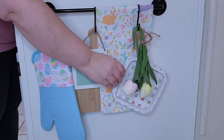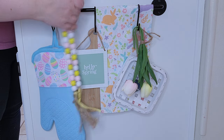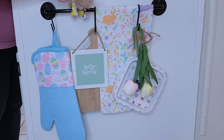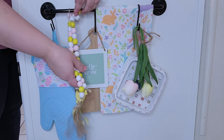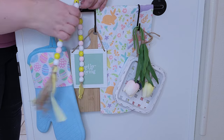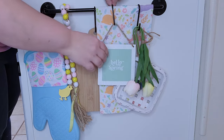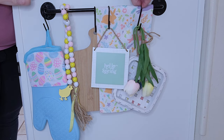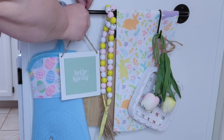I added these tulips, which I thought were so cute. I'm going to add a little beaded garland that has a little chick on it. And I think that's all that I add. Oh no, I add wooden measuring spoons too, which I just felt like I wanted to add more of that natural wood look. So I thought that was really cute. But like I said, I'm just moving things around and trying to figure out how I like it. So you'll see what I came up with in just a few seconds.